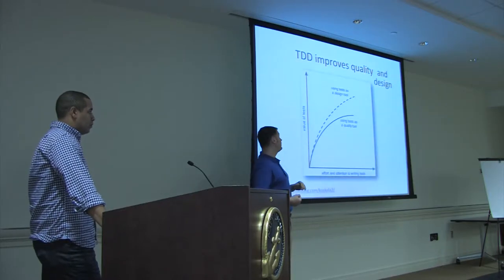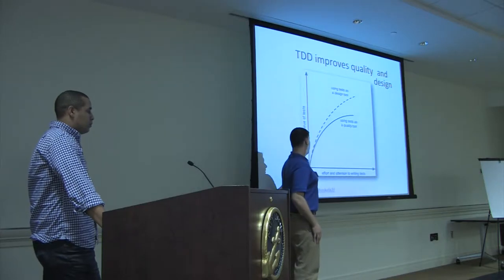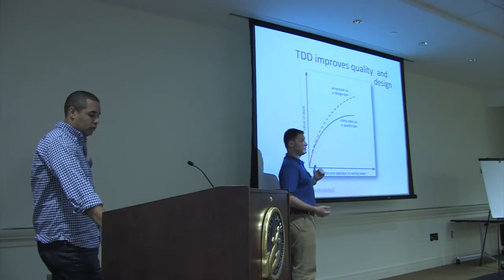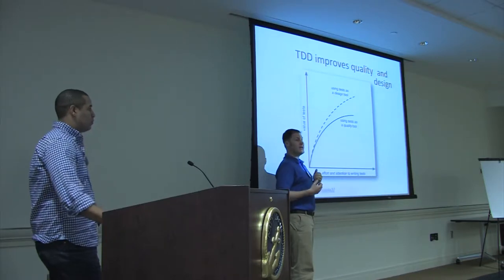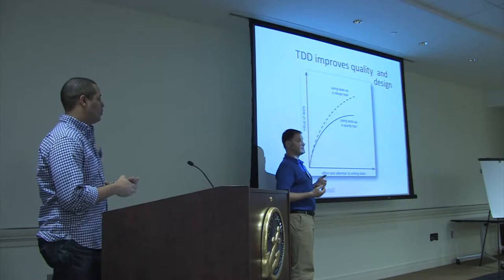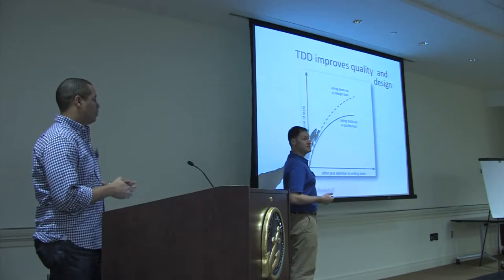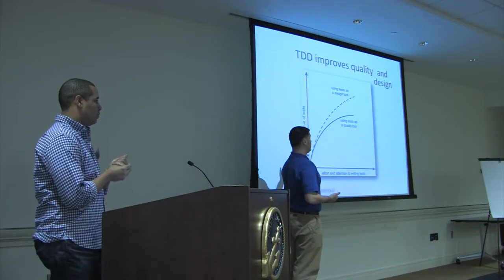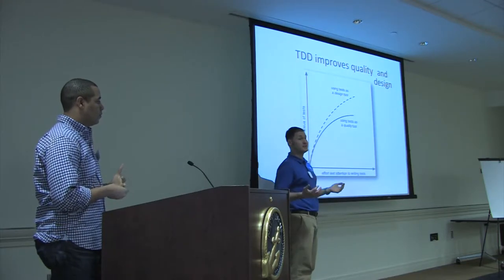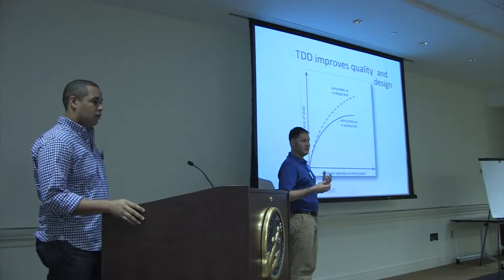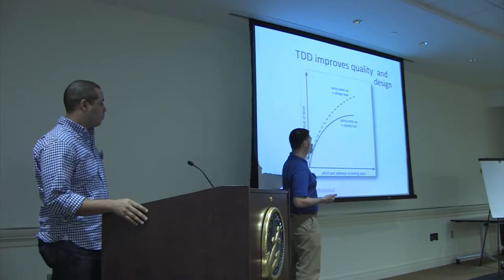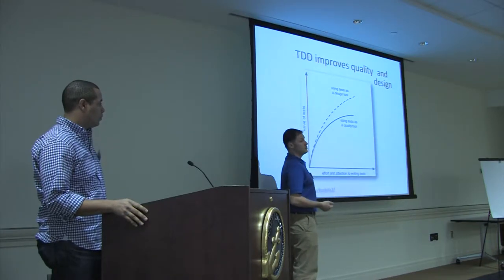But when you're doing TDD, the effort and attention you continue to put in keeps giving you value — because you're not just using it to get quality, you're using it to improve the design of your system. You're writing the behavior first and driving the design by writing tests before the code. You're not writing all your code and then trying to test it later, when it may not even be testable. That leads to the ball of mud and spaghetti code. If you start with TDD, your code evolves and the effort equals the value.